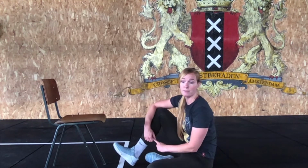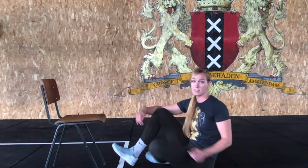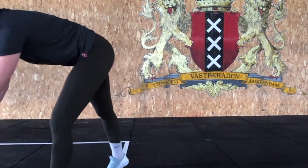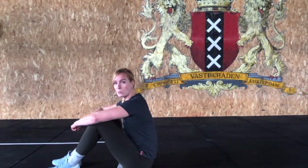Then for the intermediate, still a 12-minute AMRAP, but this time you're going for 12 chair dips. So movement stays the same, you just double the amount of reps. And instead of this sit-up, we're gonna be doing V-ups. So the core is gonna have a bit of a rougher time. We're gonna get onto the floor, and again, just as with the shotguns in the warm-up, make sure you press your lower back into the floor.